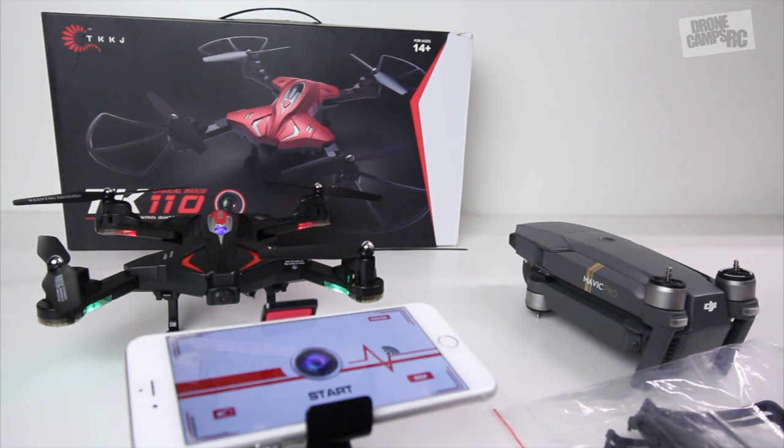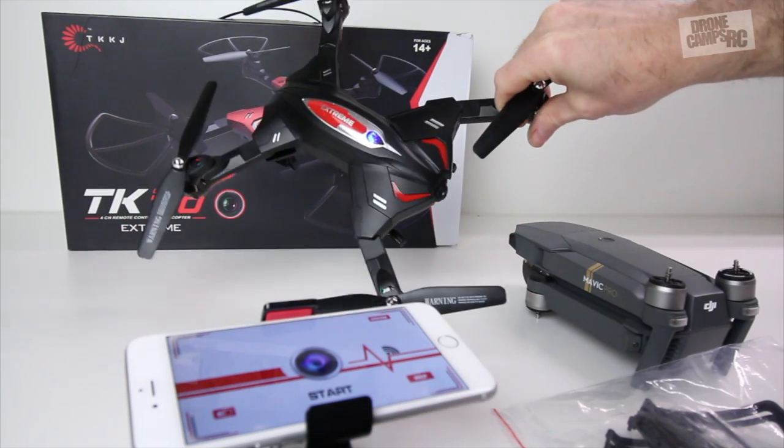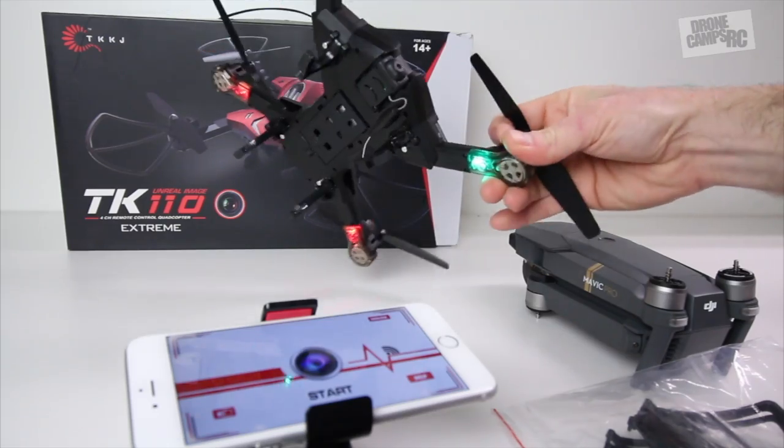So let's go out to the field, you guys, and let's take a flight test together of this little TK110, little foldable quadcopter.